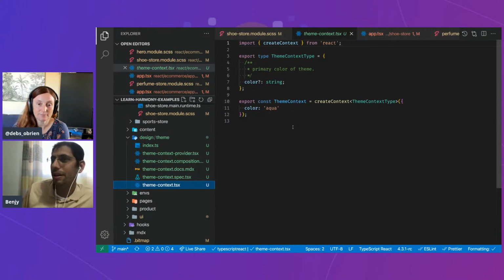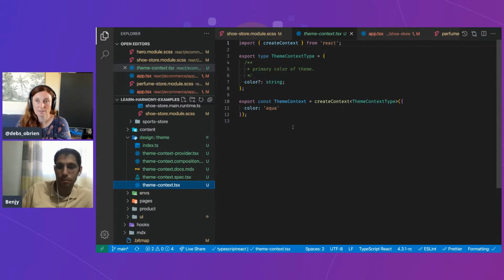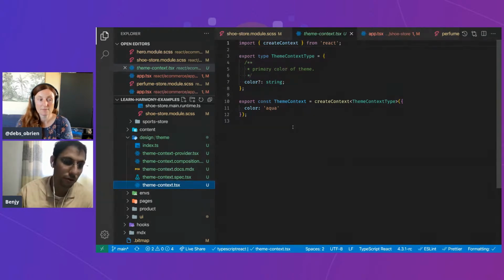Also, I think, like I said at the beginning, it's kind of overkill for applying a theme. Like we saw at the beginning, you can just apply a theme by adding it as a class name, and then it percolates down in React to all of the children. The point about having a context theme or any other context in React is that you want to be able to percolate things down without having to prop bash, I think it's called, where you pass it down through this prop, and then the children's props and the grandchild's props and the great grandchild, because the great grandchild twice removed wants to use this context value.